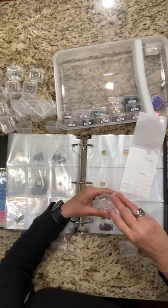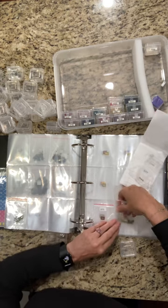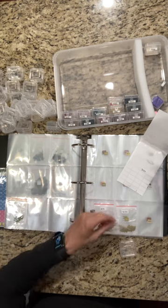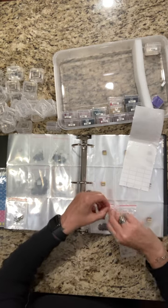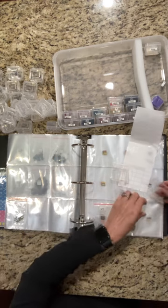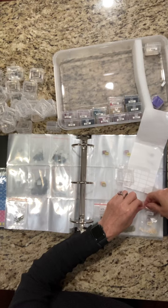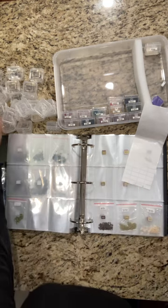30-32, yes. And then we have 30-33. Getting low on beads. I should have enough. I'm not going to keep showing you guys the lack of drills. You get the idea. You get the gist of what I'm saying, and what happened.